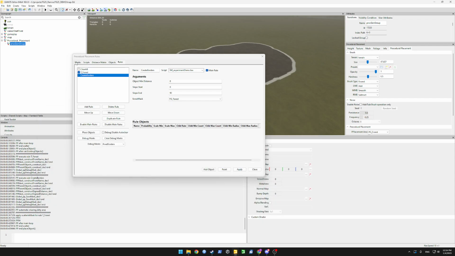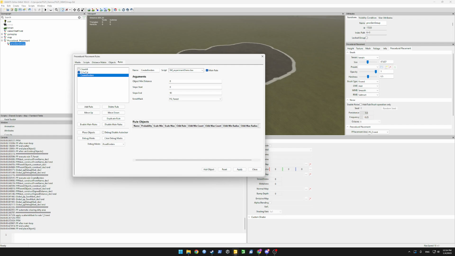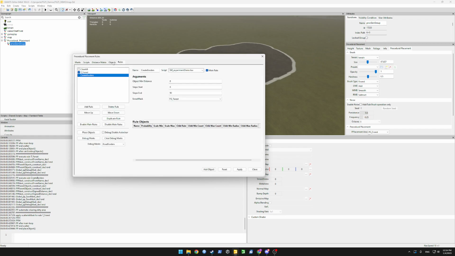So the old way, we would have gone to masks, we can import the mask, we can apply it, it will take it in memory, but when we regenerate it, there are some problems, because this list has to refresh to reload the newly generated image, and it's causing some confusion.